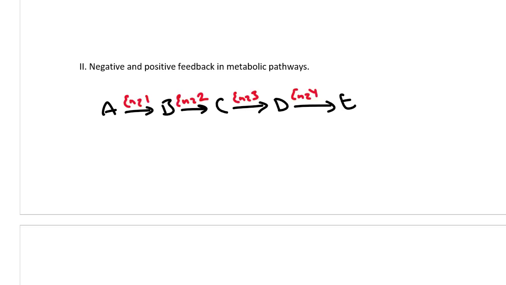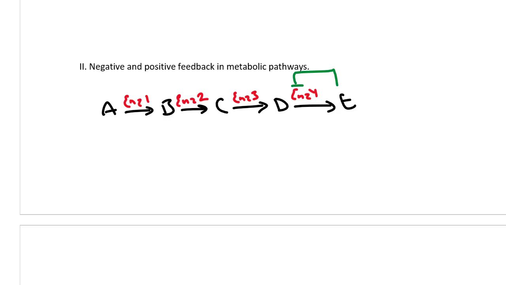Now, it could be that the final product E will come back and inhibit the enzyme that's actually catalyzing the transformation of D to E. And this negative feedback, as the concentration of E increases, this inhibition of enzyme 4, typically it's done through non-competitive inhibition. As the concentration of E goes up, enzyme 4 starts to get inhibited, and if the enzyme is inhibited, then this reaction is no longer occurring. So basically, you're stopping the reaction D to E.